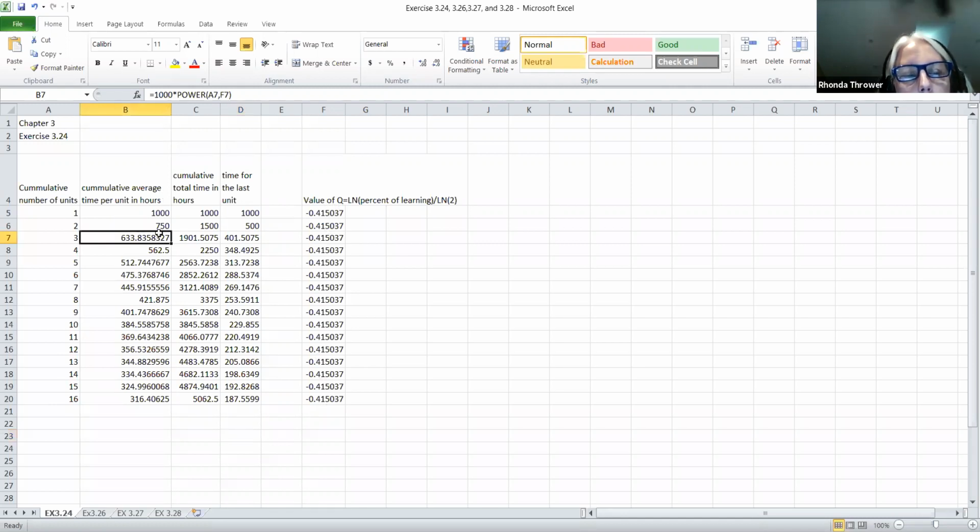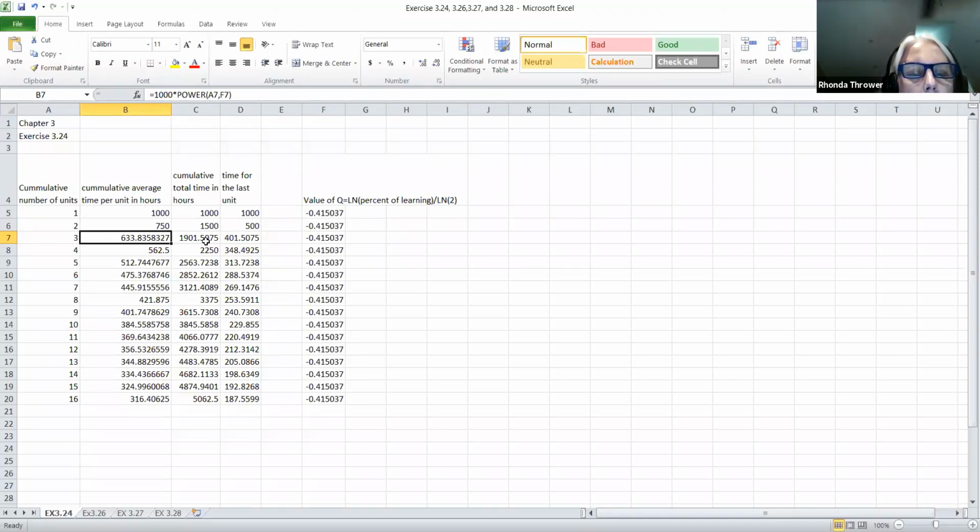And I don't think it would have been a problem if we put it up here and copied it all the way down. It should amount to the same thing. But this is the formula that they had you doing for part 3, because it comes up a little bit different here. Instead of taking 750 and multiplying it by 75%, because there are 3 sets, it comes up different. So that's why you have to use the formula here.